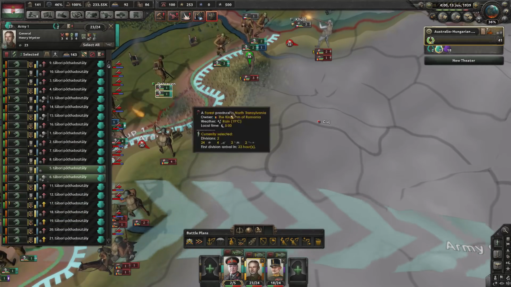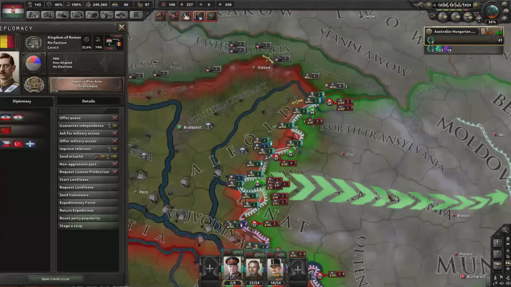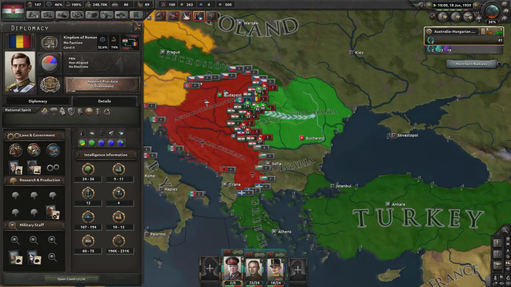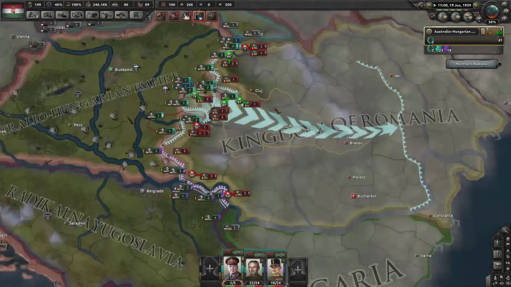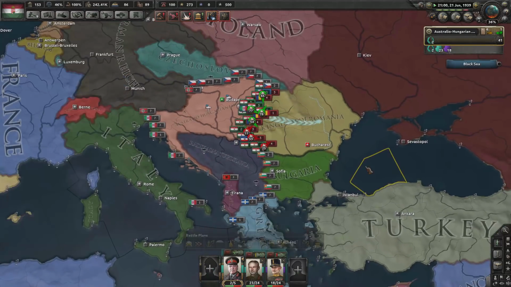Well, don't evacuate from the province, please. What in the name of God? Just go to there. What, Romania declared war on whom? Oh no, they're appointing a pro-Axis government. Is that a joke? Now they are losing, now they want to appoint something pro-Axis. Well, that is not nice, certainly.